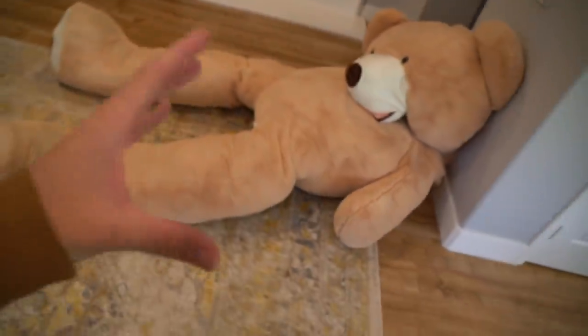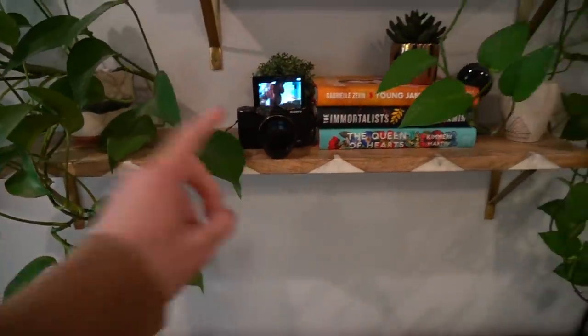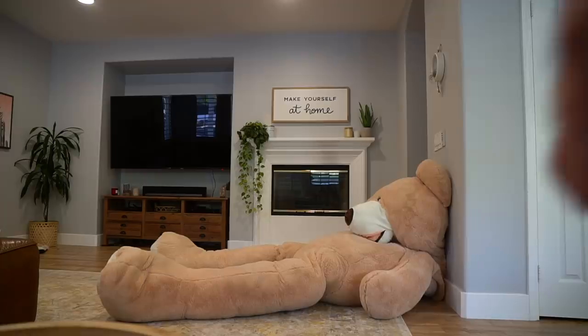I have to stay in there for quite some time to make sure that they don't suspect anything right away, obviously. So I'm gonna wait for Natalia to give me a call. When she gives me a call, because obviously she's in on the prank, I'm gonna have a hidden camera set up over here. So I'll make sure I turn this guy on so we have a good camera view over there. And I'm gonna try and hide this camera somewhere too. But I gotta go ahead and get inside this bear and wait for them to get back. So we'll see how it goes.